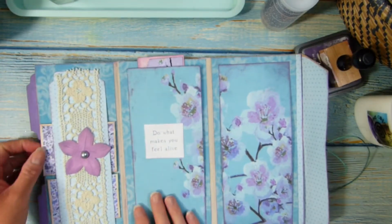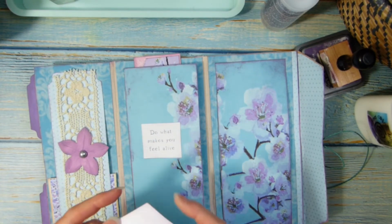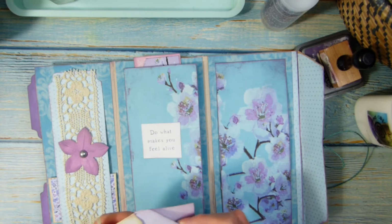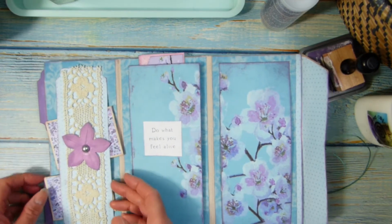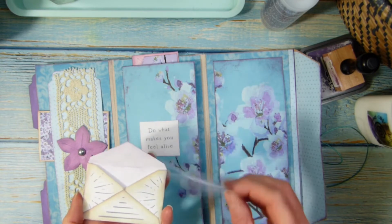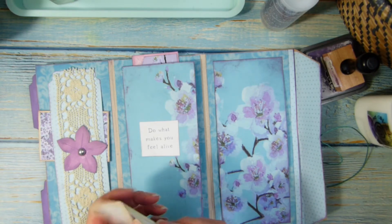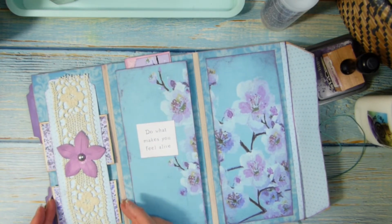Here I have just added a couple of envelopes from the digital set, again just using the images from the blossoms that I did. I've done a couple of those little tiny envelopes because I love little tiny envelopes. They're just inked around and then tucked into the belly band like that. Then you could add journaling or little tiny photos or some ephemera.